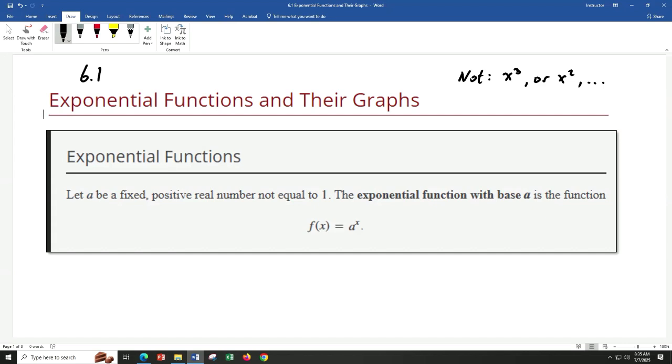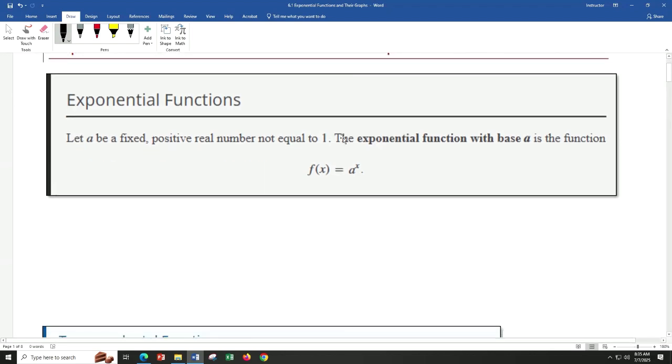Also, just so you know, your base cannot be a negative number, and there's a reason for that. If you go all the way back in time, it's going to make sense to you that if I give you something like -2 to the 1/2 exponent, what you're actually seeing there is the square root of -2, and therefore, it's not a real number.